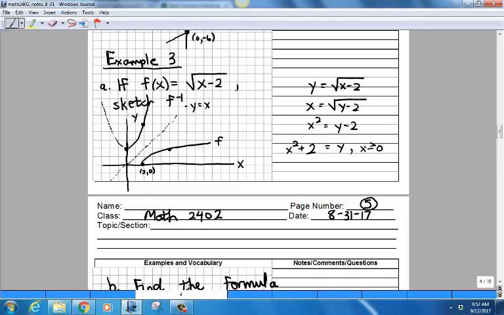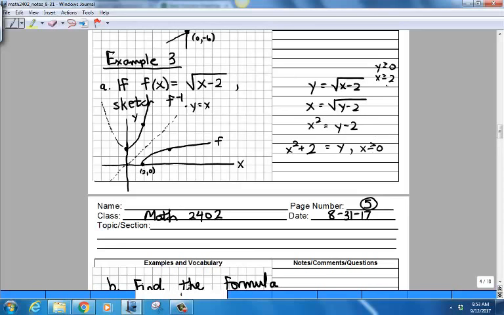Now, why is that justified? Well, look at the original graph. Look at the original function here, f. Where does y start at? y starts at 0. So in the original function, y is always greater than or equal to 0, and x is greater than or equal to what? 2. So when you flip x and y in your inverse function, these restrictions are also going to flip.